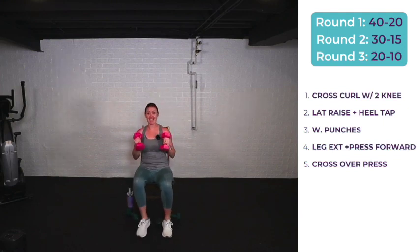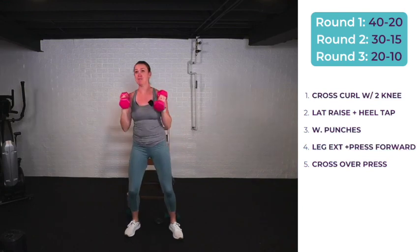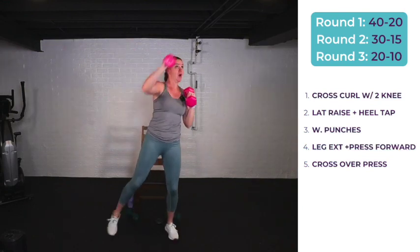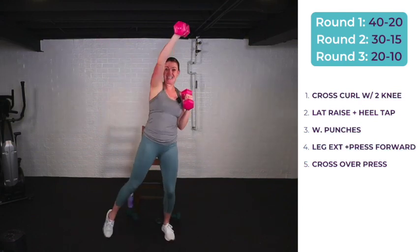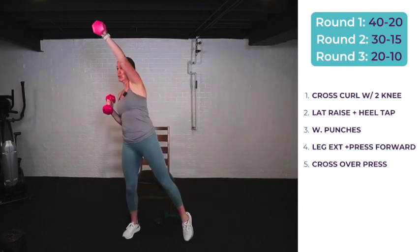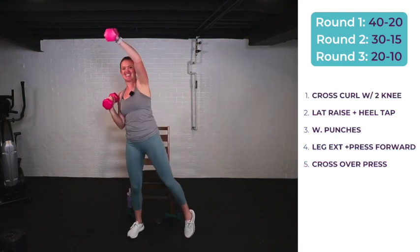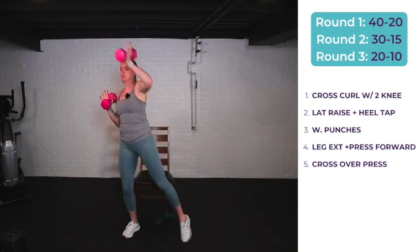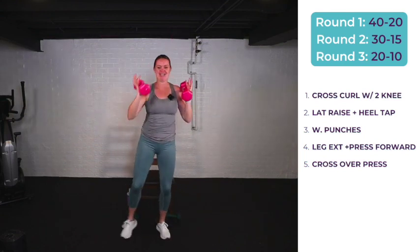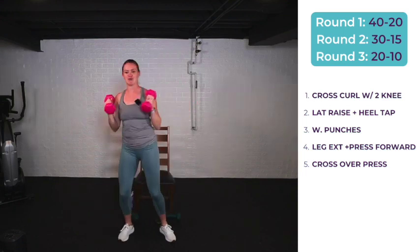Holy core, right? Yeah. And shoulders, standing option. We're here. Press. Press. We're working obliques. We're working those shoulders. We're working the lats and the glutes and the hips. All of the things, let's go. See, I'm not going super fast. Nice, slow, and controlled movement.